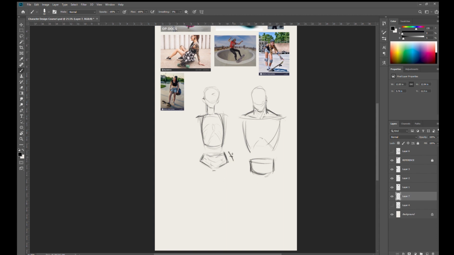It's wider at the shoulders and gradually comes in and then goes pretty much straight down. This is what we call the V shape, because it looks like a V. All the superheroes have this shape.